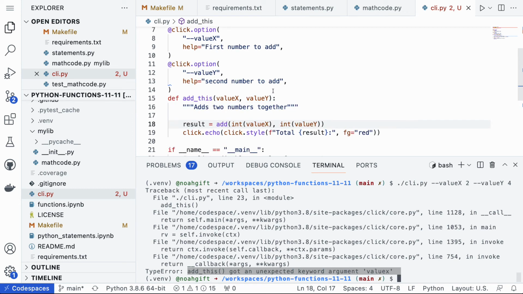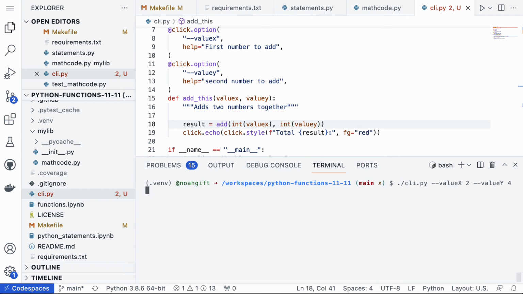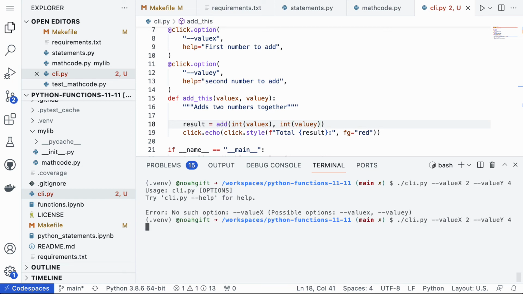Okay, so this caused a problem in that I think we need to make this simpler. We'll just call this value X and value Y. It didn't like the way we did that. So we'll just change this. We'll just say value X and value Y, and we'll do this, value X and value Y. It's a little bit tricky because that framework is so fancy that it doesn't handle the uppercase well in the options. So let's go through here, and we can do value X and we can do value Y.